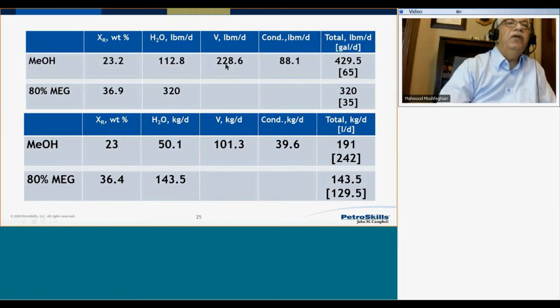So what's the consequence of having methanol in the vapor phase? Where does this methanol go in the vapor phase? This may end up at an LNG plant, or a petrochemical plant and things like that. This can cause freezing in an LNG plant, because the freezing point of methanol is about minus 100 degrees Celsius or minus 148 degrees Fahrenheit. So it causes problems. And for petrochemical plants or oil refineries, this methanol in the gas is a poison for the catalyst.